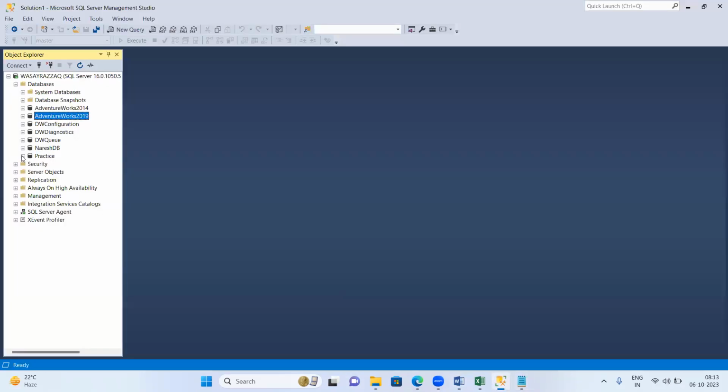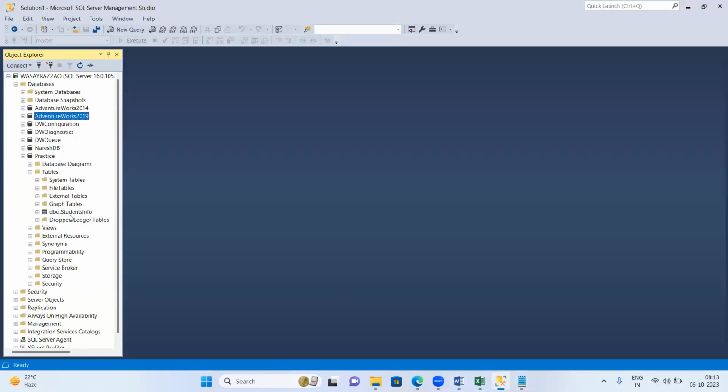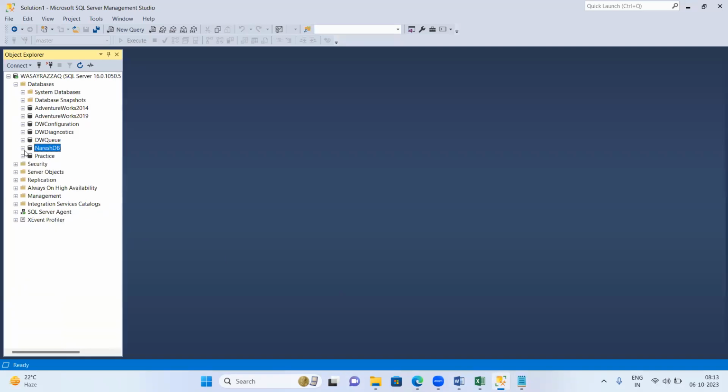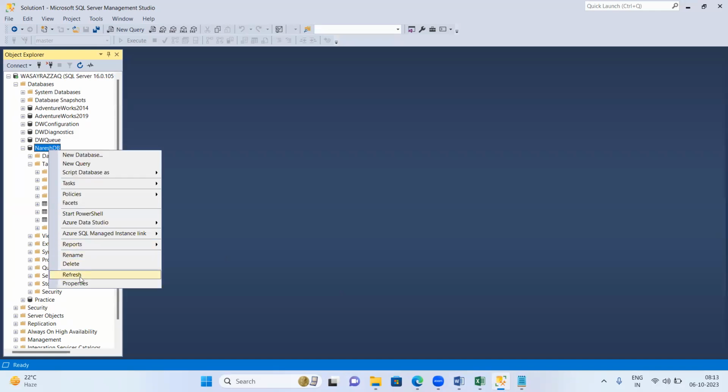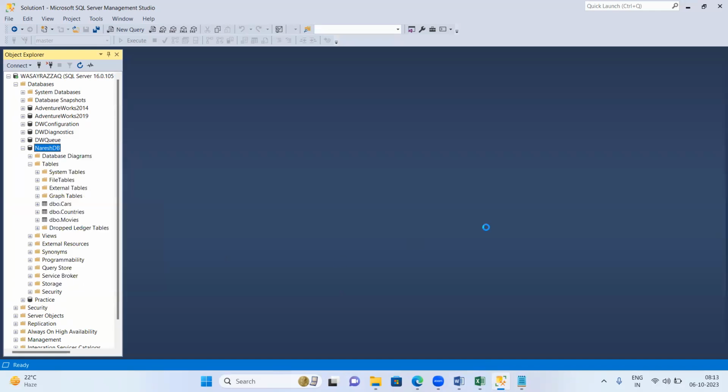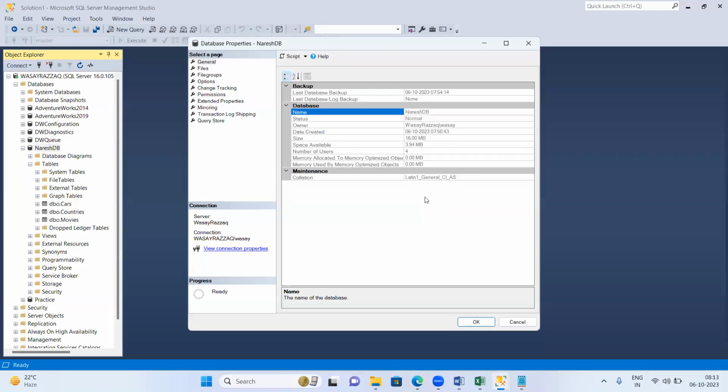Create a database in our local server, on-prem. So I'm having one database. Let us take this one. It's a small database I'm having, or else you can take this database also, Naresh DB. Here I'm having 3 tables. Okay, let us take this Naresh DB database. Collation is what? If you go to properties of the database, here you are finding Collation: Latin1_General_CI_AS.